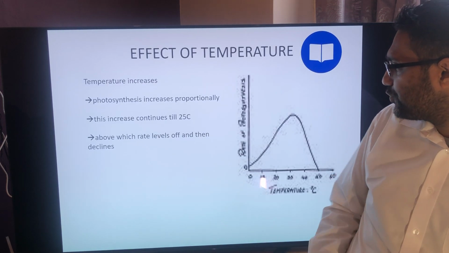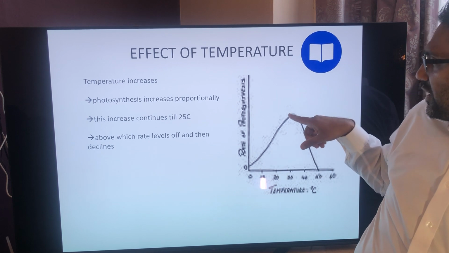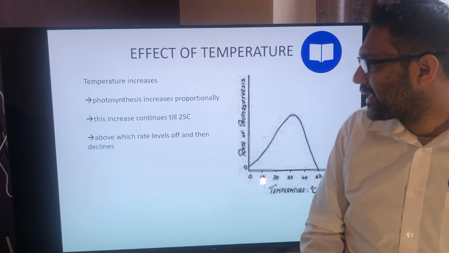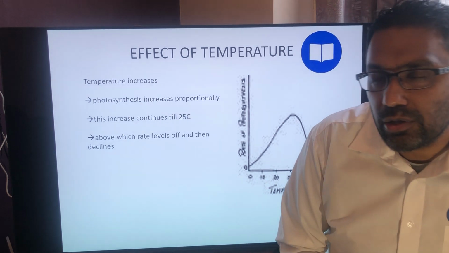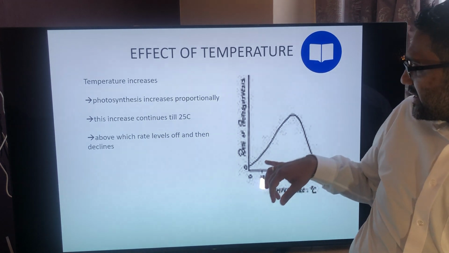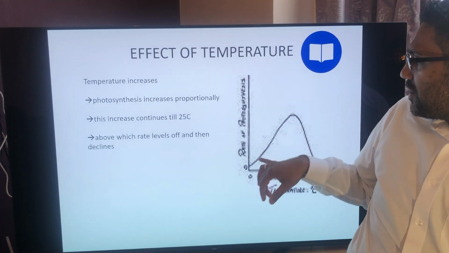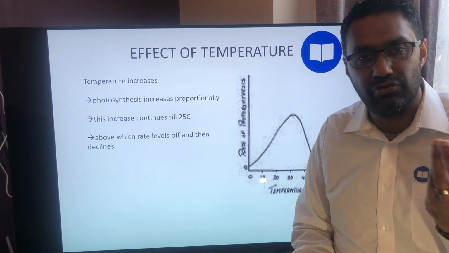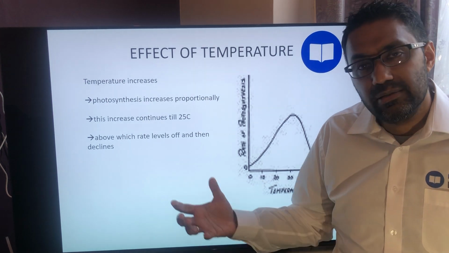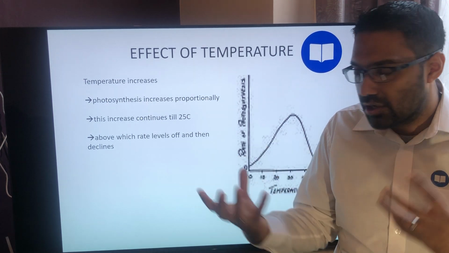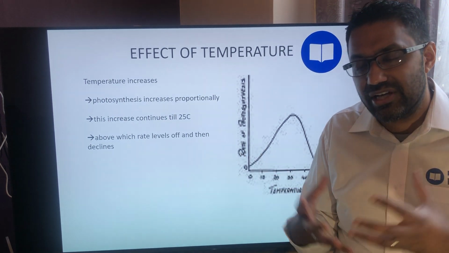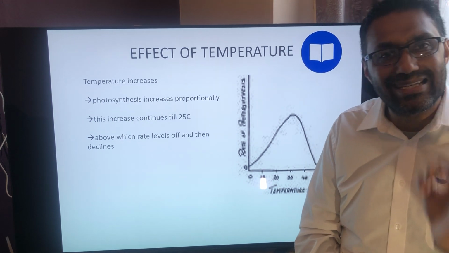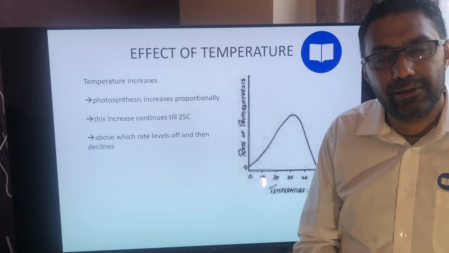However, with temperature you get this bell-shaped curve. So it goes up, then it hits a peak, and it shoots right down straight after. So why is that? Well, it hits the optimum. The biology behind that is the rate of photosynthesis increases the higher the temperature, because the particles have more kinetic energy. For the reactants, for instance carbon dioxide and water, you're going to get more collisions, the enzymes move around more freely, so the activation energy will be easier to reach. Therefore the reaction is going to happen faster, photosynthesis is going to be much faster. So the kinetic theory, it hits the optimum, the peak, the hottest part.